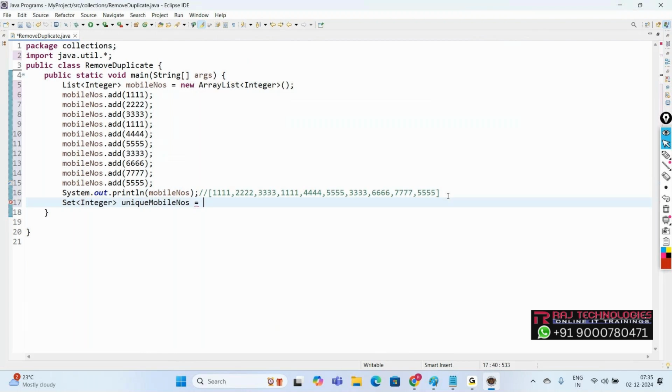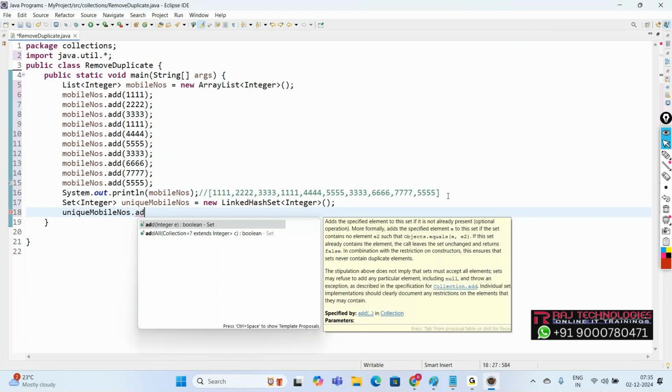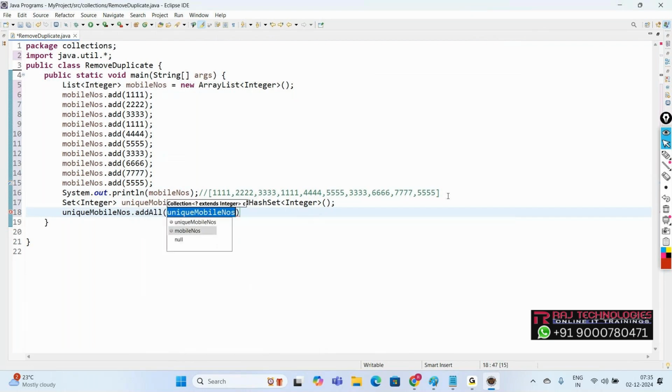Here let me go with LinkedHashSet of Integer. Now simply say uniqueMobileNumbers.addAll. We have a method addAll. To this we need to add mobileNumbers.